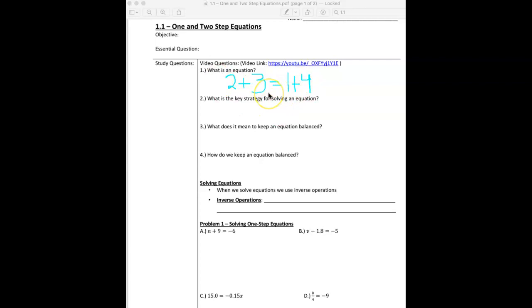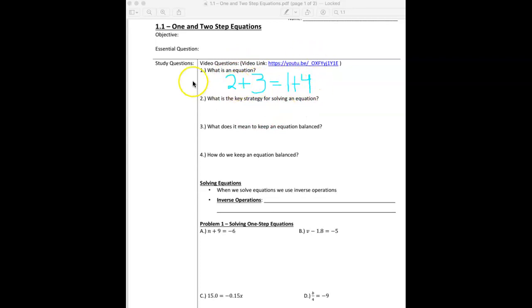So yes, both sides are equal, but when we don't know, like these problems down here, we don't know necessarily what the answer is. We can still understand that it's equal, and we can use that idea, right? Use the idea that both sides are equal to help us solve. So anyhow, let me move along. One more thought here: keeping an equation balanced, right?